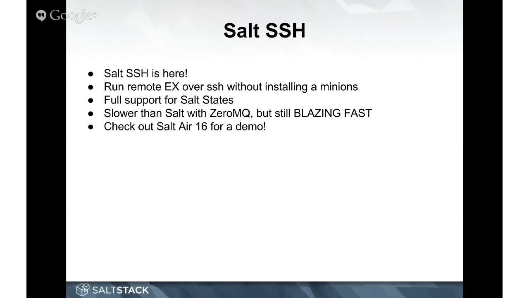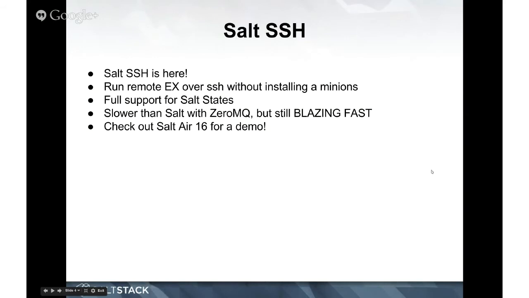And again, big thanks to Rackspace and DigitalOcean for letting us spin up all those systems. But it was still able to communicate with those systems in seconds. And sure, that many systems Salt over 0MQ should be able to communicate with in less than a few seconds. But we were still able to get that information out there. So Salt SSH is really exciting.